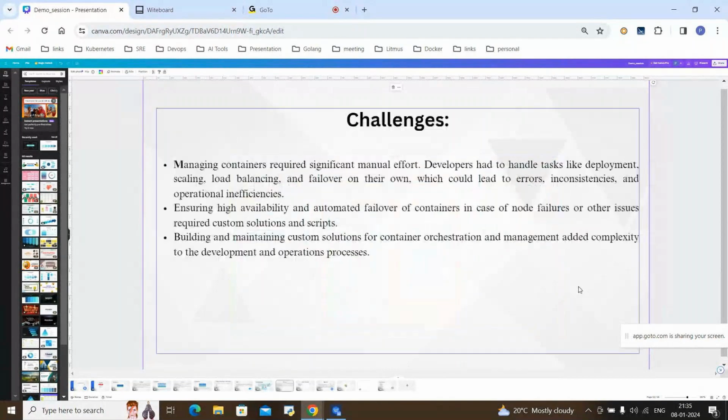Now let us understand the challenges with respect to Docker. As I mentioned, Docker has many containers. When you want to manage all these containers, you need significant manual effort. For example, as a team member, I want to manage all the containers where my application is running and check whether they are healthy or not. Say one container has crashed because it is not able to get sufficient resources, so it is not able to run the application. Then I have to go and check which containers are healthy and which are not. Then I will understand that this container is not running properly, so I want to check why. You have to troubleshoot that and resolve the issues by putting in manual effort. This is one of the challenges we face with Docker.